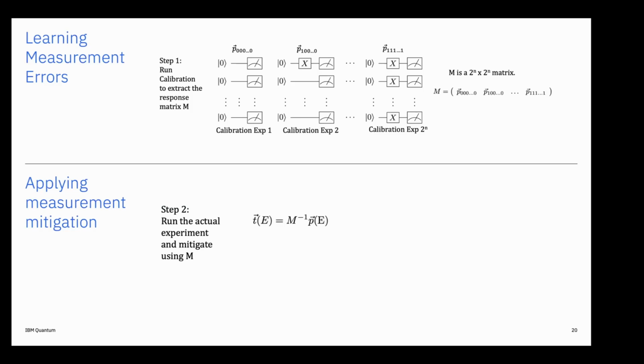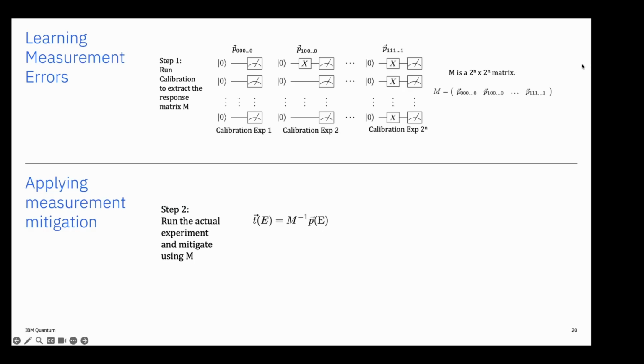For each of the different computational basis elements. And then whenever I run my actual experiment, I get P and then I apply M inverse. This both shows how error mitigation works and also why error mitigation is hard. Okay. First of all, instead of just doing the experiment, now you have to first do a different calibration experiment before it, right? So you have to make sure that you do that either before or maybe right after, as long as the noise model doesn't change.